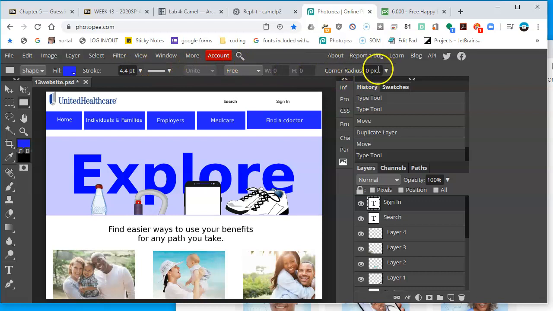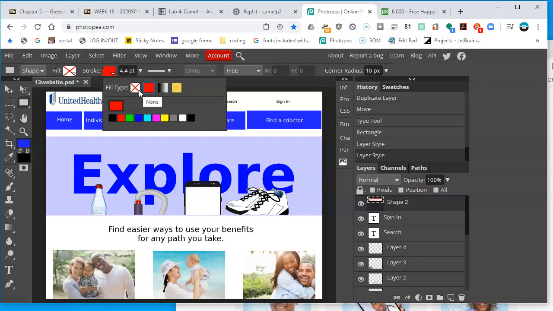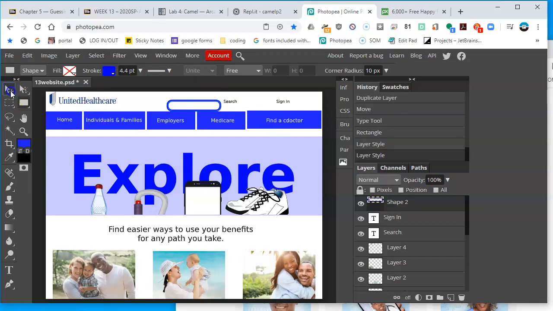Yes, corner radius currently is 0, but if I go from 0 to, I don't know, 10, and I draw something, it looks a little bit more rounded. And I'm not going to fill it with anything. I'm going to give it a stroke though of another color. I don't know about red, how about blue? So that'll go here.